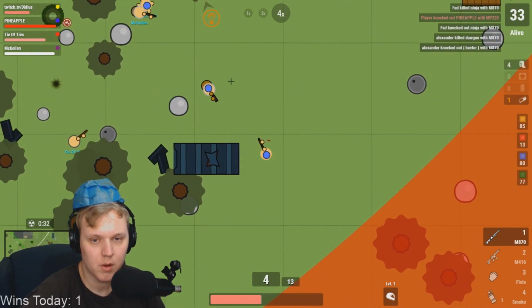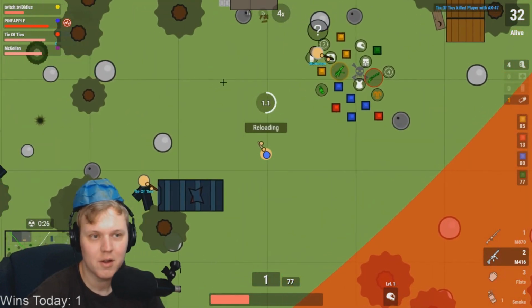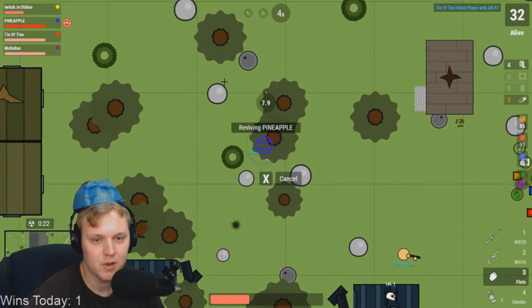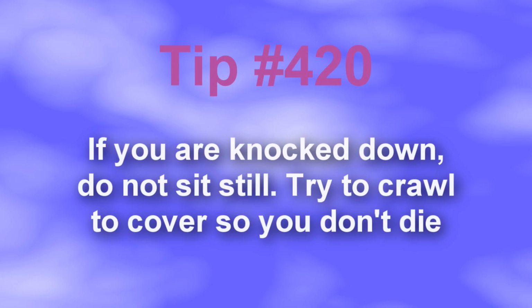Also, before you revive your teammates, please shoot the enemies close by. I see way too many people try to revive their teammates when there's an enemy right in front of them. You're both just gonna go boom. So please clear out enemies before reviving your friends. Your friends should really crawl to cover while you're doing this. It will make your win rate go way up.